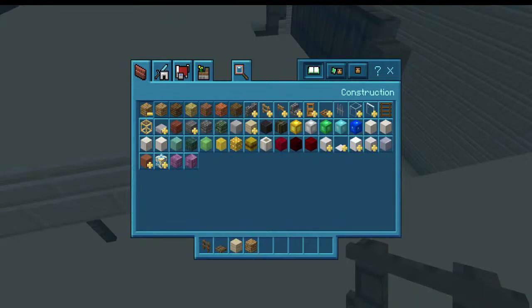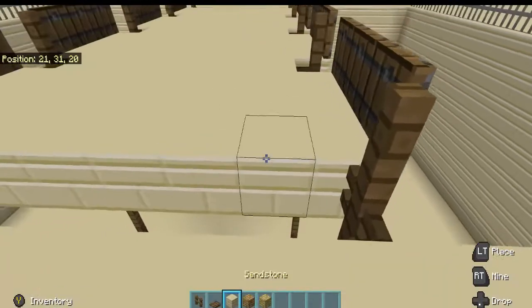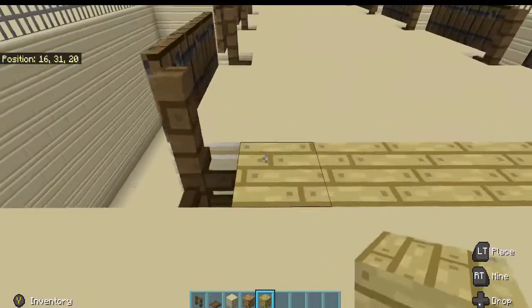Right, so the actual bridge itself, the bridge. So the bridge actually seems to be a very light color.